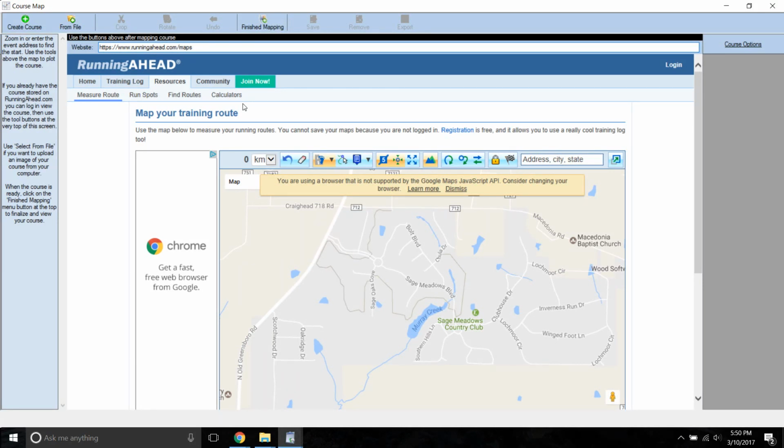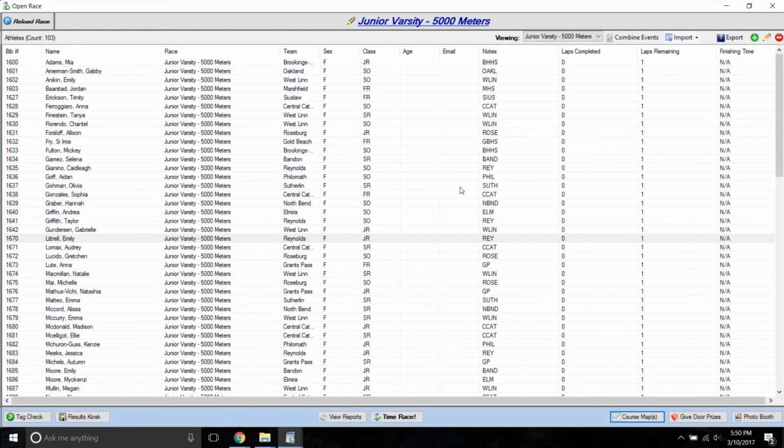I had some people requesting to use other sites, so I made it to where you can type in what you want and try it out and see if it works. So that's new. And again, a lot of these features, if you want to know how that works, I've got videos that cover how to do course mapping and most anything you need.